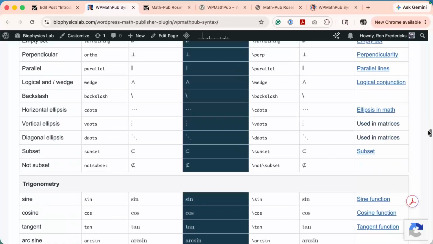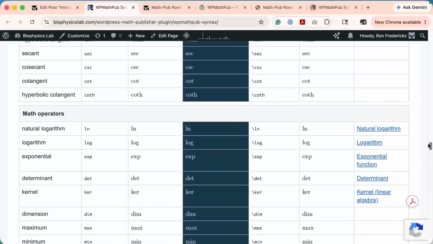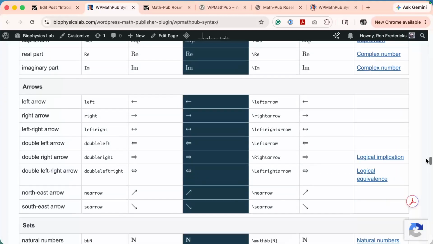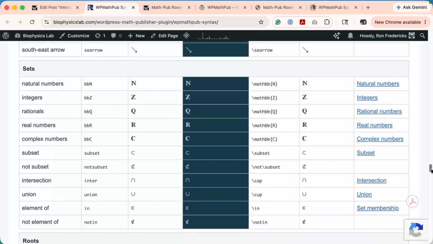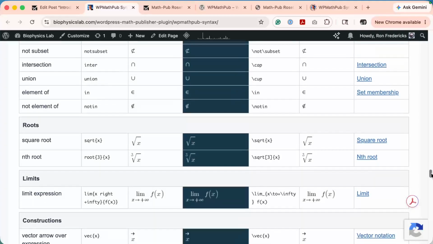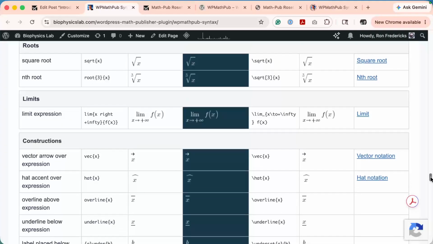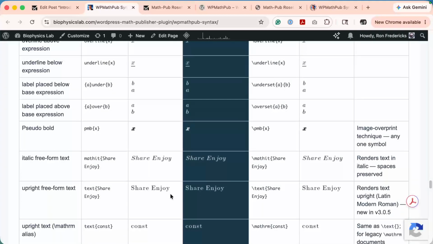And then we keep going through the trigonometry options, and math operators options, different types of arrows, and different set symbols can be used, and square roots and other roots, the limits option, different constructors are available, and text, both italics text and upright text.